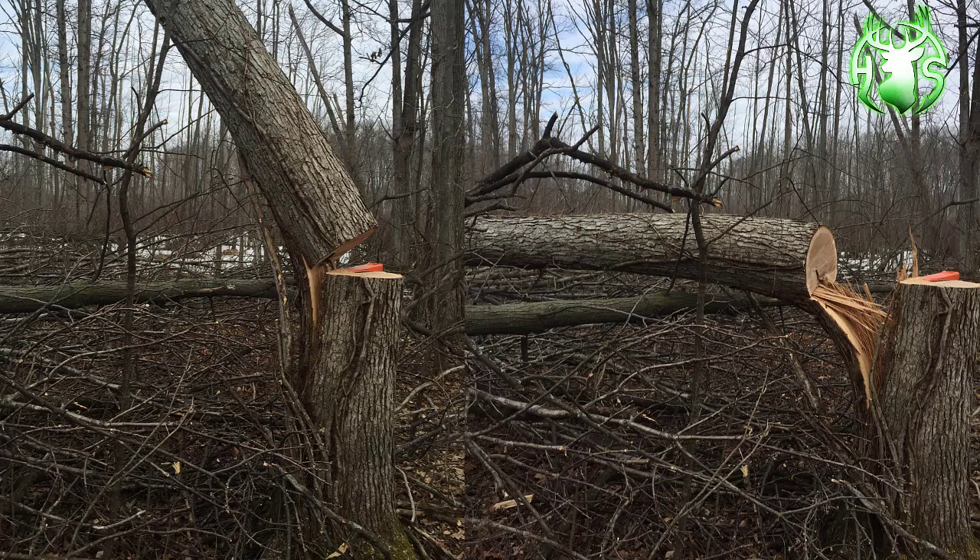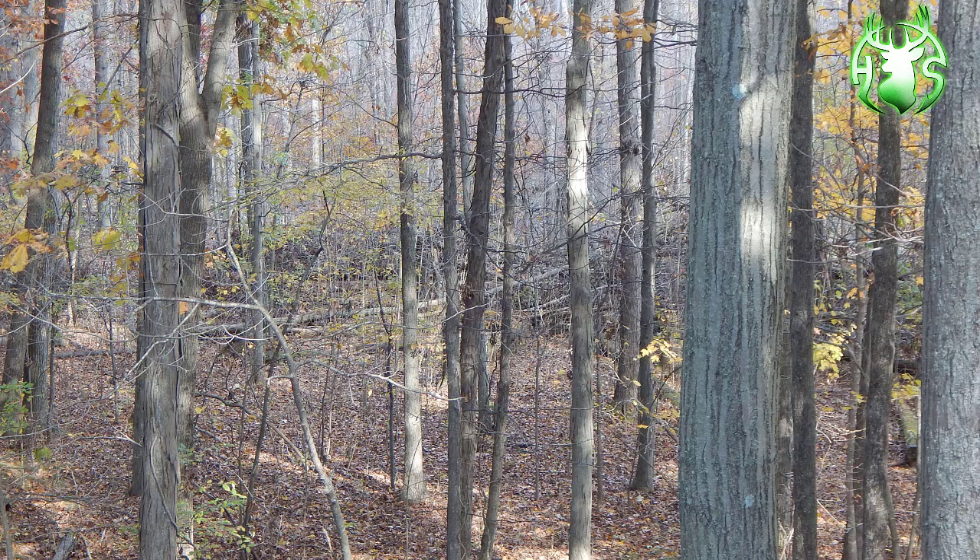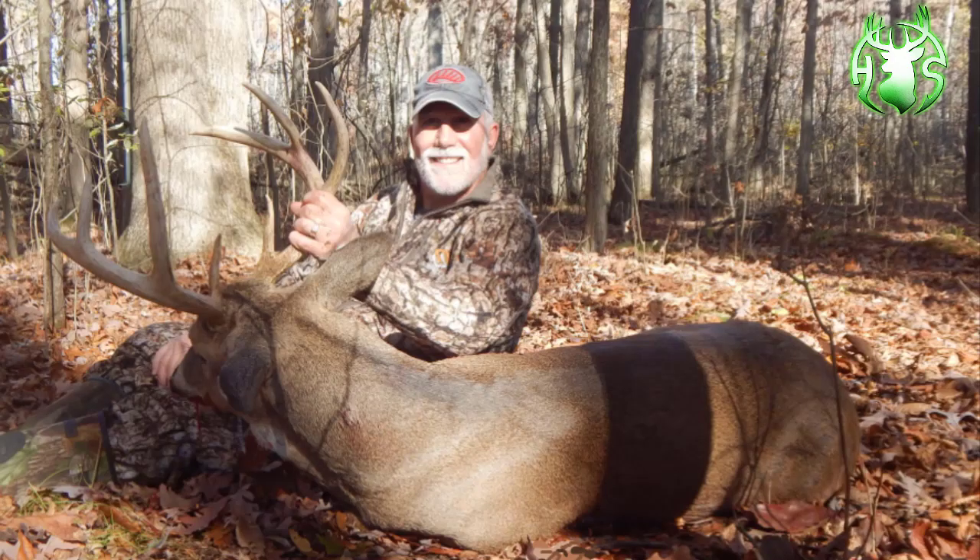Keep this tip in mind: if you'd like to hinge larger trees and have them stay connected and alive, you first must have an abundant amount of tree tops for that tree to land into, like the one you see here. Here is a picture showing a hunter's view looking right into the exact plan I showed in the diagram. You'll notice there are some open, uncut hardwoods before the hinge cut area. I hope you take a deep look at your property and realize that without a plan you can end up with a lot of random movement — but with a plan and strategy you can have deer go right where you'd like them to. Failing to plan is planning to fail. If you do everything right, this buck pictured here was killed in this gap — so give it a try and see what you can come up with in creating better habitat to hunt.